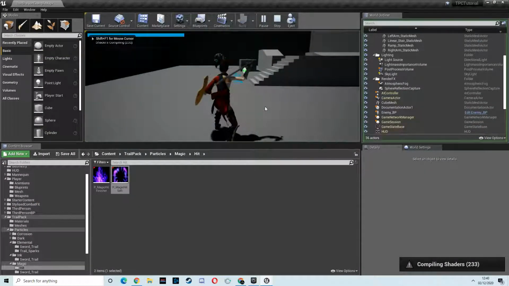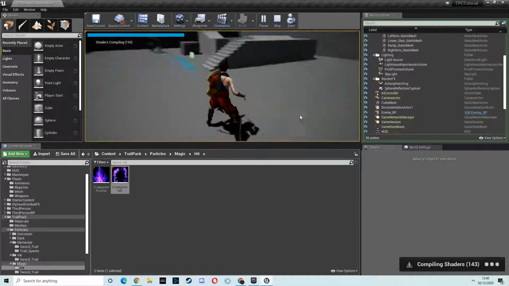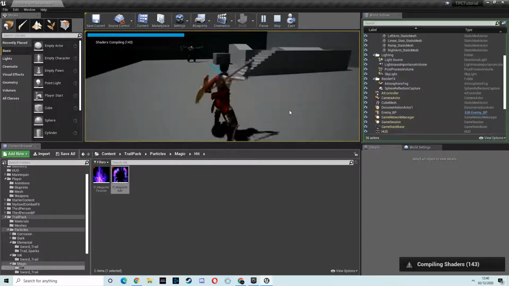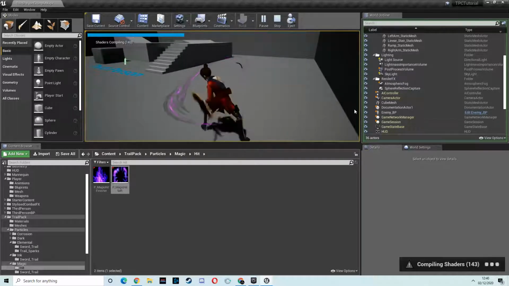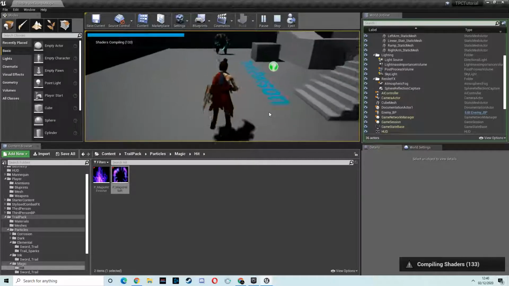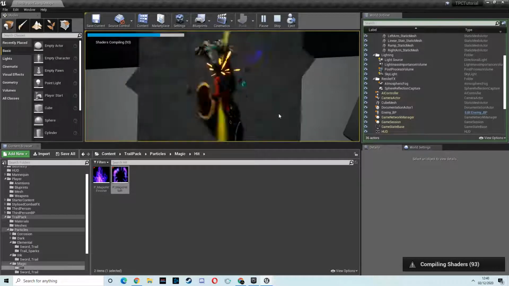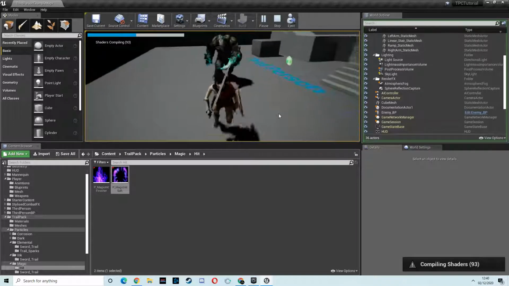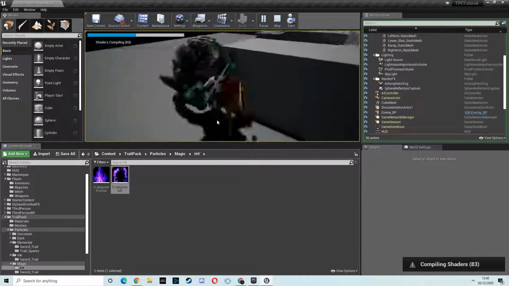Now we're compiling shaders still. So that's not going to work as intended because we're compiling shaders. Not giving me the full thing yet, I don't think, because of the shaders compiling. But let's go and hit him and see if we see grey squares pop out. And if it does, we know that it's working. Oh, okay, yeah. You saw that? That was the particle effect without any transparency or anything like that.